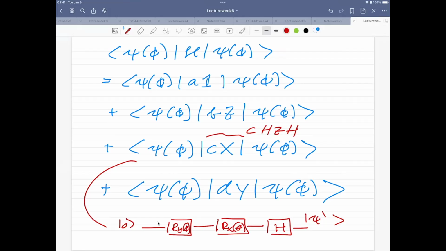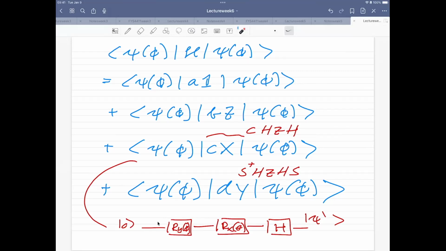Then I'm ready, if I have done that, then I'm ready to perform the measurement in the Pauli Z matrix. Similarly, if I have this one, I would have to transform that one into a phase gate times a Hadamard, and then I get a Pauli Z, and then H times a phase gate. So that means that I would have to increase this circuit, which you see here, with a phase gate as well, which I would plug in here. So every component of the Hamiltonian matrix is now rewritten in terms of its own circuit.